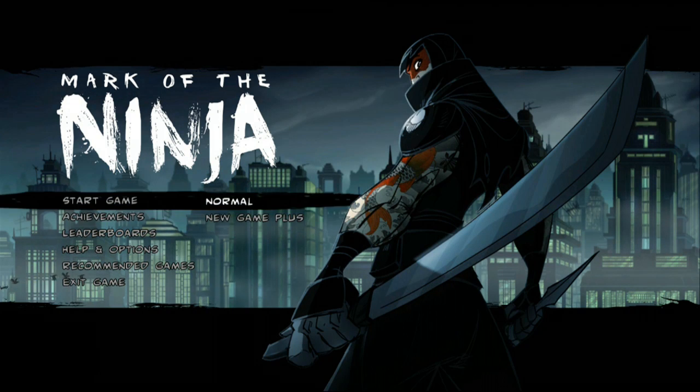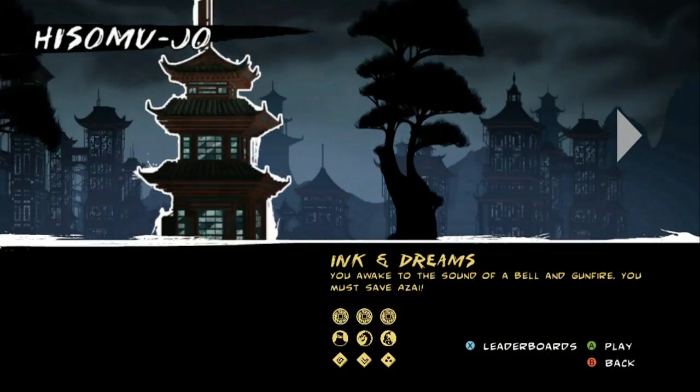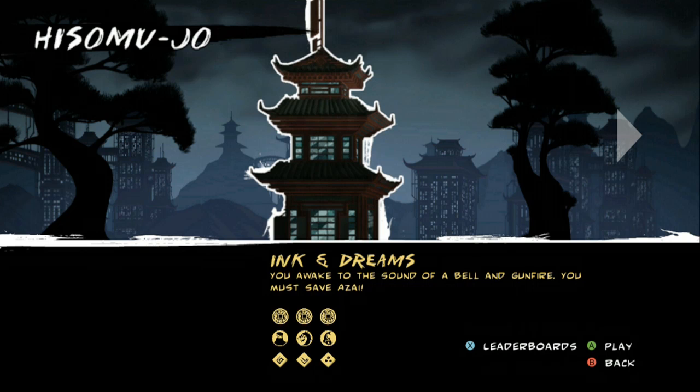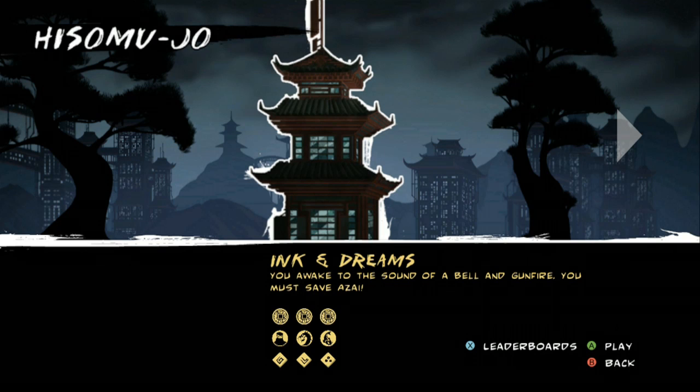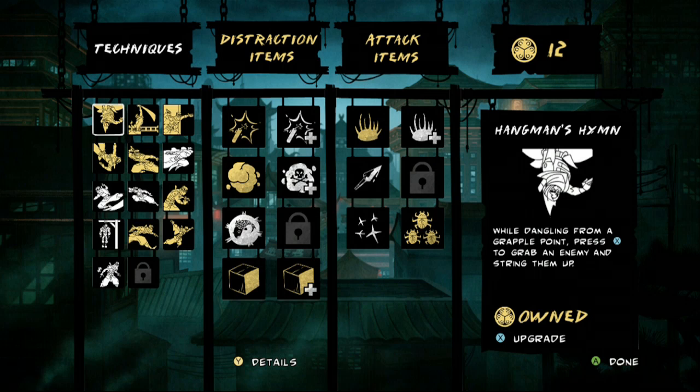So we're just going to start a normal game, not a New Game Plus here. And we're going to start all the way back at our very first mission. So Ink and Dreams. This is kind of a tutorial mission, but at the same time, it does give you a fair bit of freedom. And we will be starting here. And we should have a cutscene as soon as we get in.